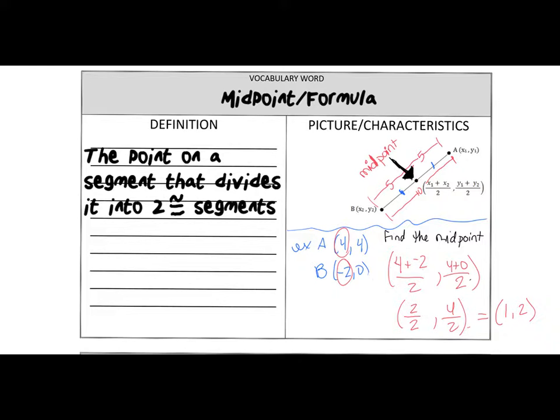Remember that the midpoint separates or cuts this in half. And so if I gave you the entire length of the segment, like 10, then it would split it so that each section was just 5. The tick marks that are drawn here in blue also represent that these two are congruent, and the symbol is right here for congruent. We're going to use midpoint for the next vocabulary word.